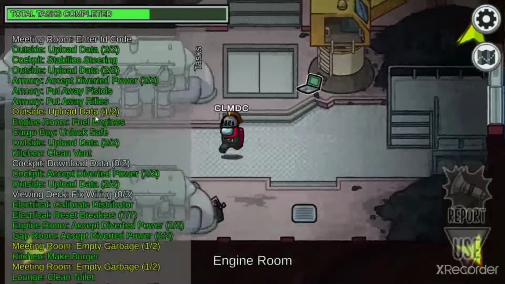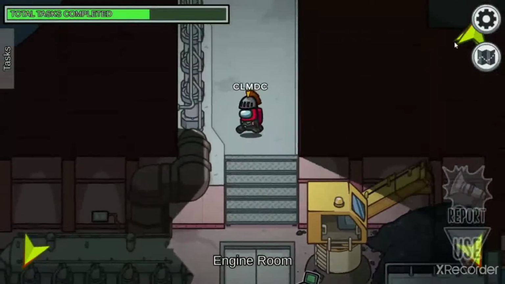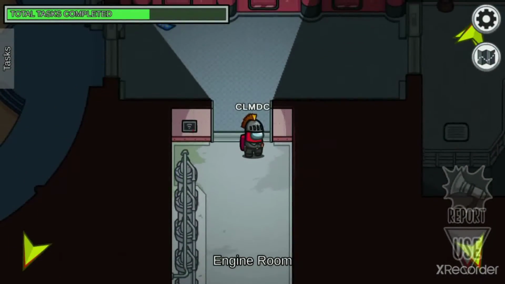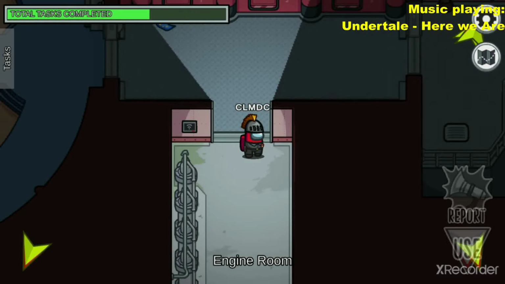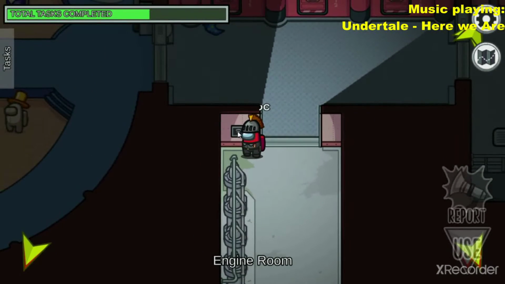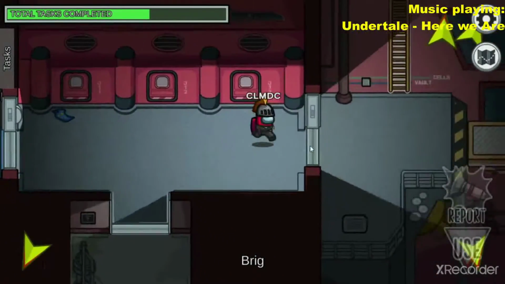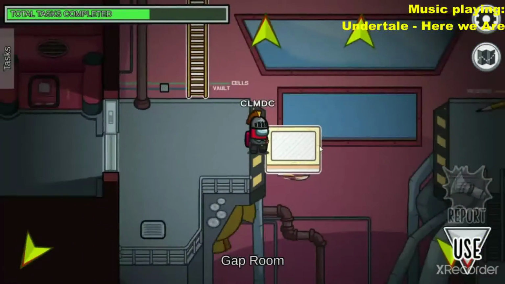So here the task is completed. I cannot scroll. And let's go now to the other task. So our previous task, aka the last task in part one, is this Wi-Fi section. It's like download data right here in the rig. So anyways, we'll be going here.